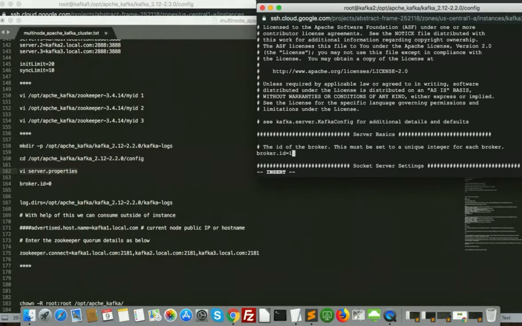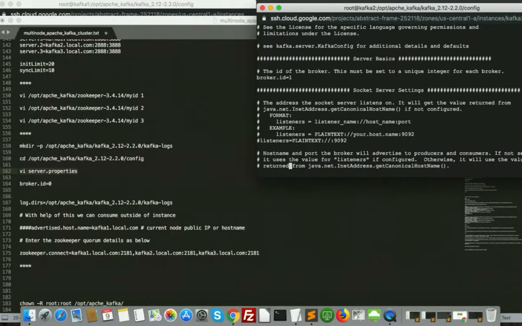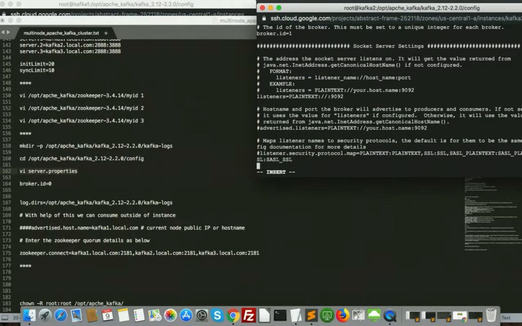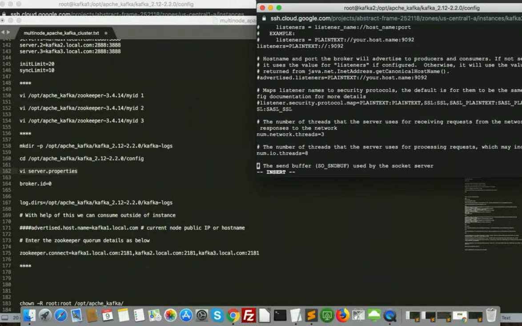This one, come down, then this should be listener. Now it's plain text. If you have Kerberos or SSL enabled, if you have only SSL, you have to use SSL, either plain text, and SASL SSL for Kerberos SSL. So let it be. We'll go one by one.